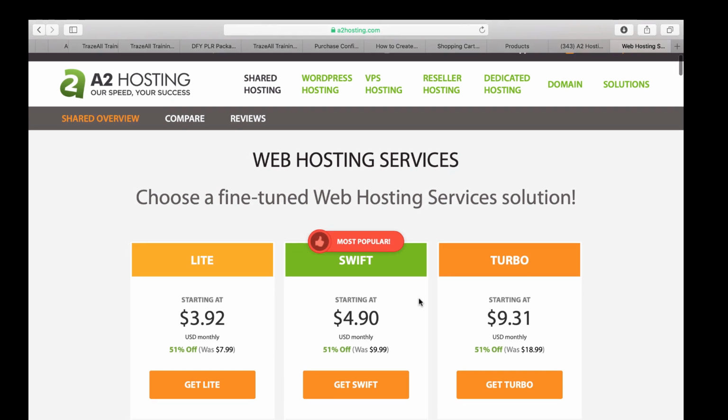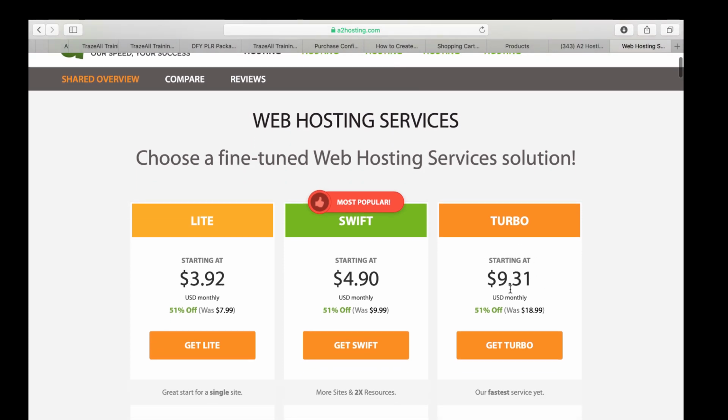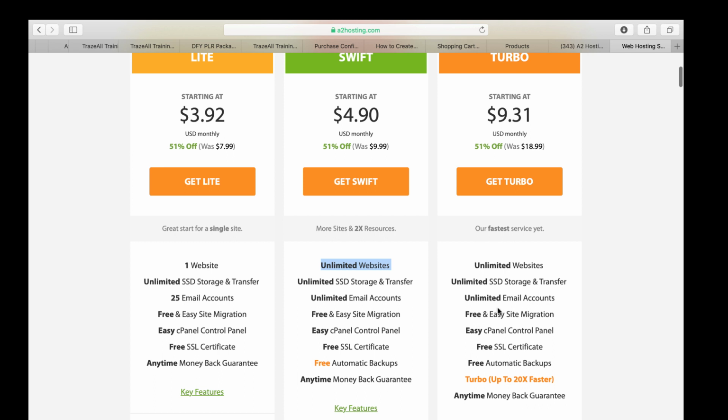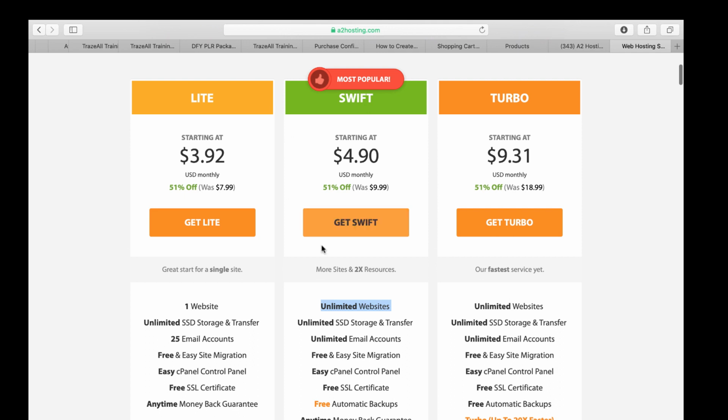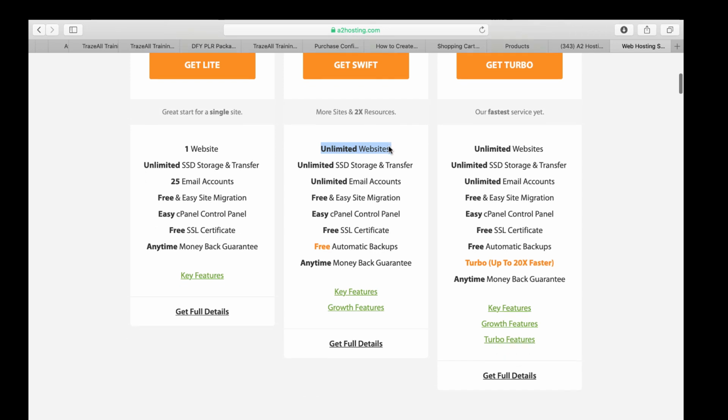However, if you are getting high traffic, once you get super successful on your domains, you're going to want to upgrade to this Turbo, which is super fast, and somehow they're going to put you on a system where it's 20 times faster than other websites. But most people have this particular website, so most other competitors are going to be running on a slow level. All right. So to start out, to stay very minuscule in your infrastructure costs for your business, I would say this is probably the best way to go.